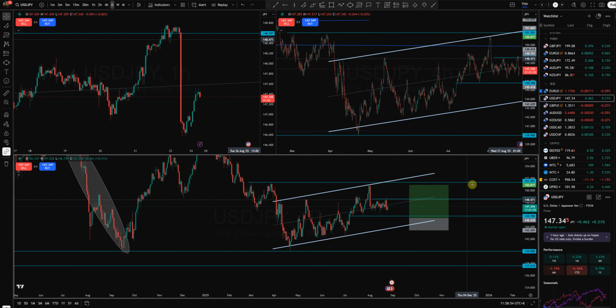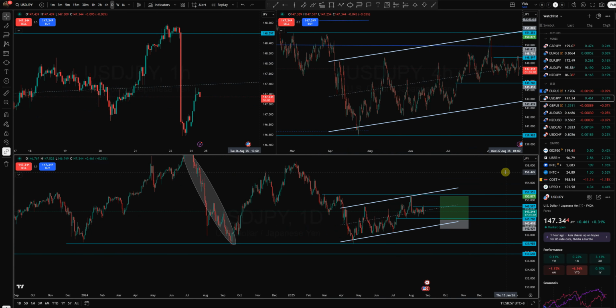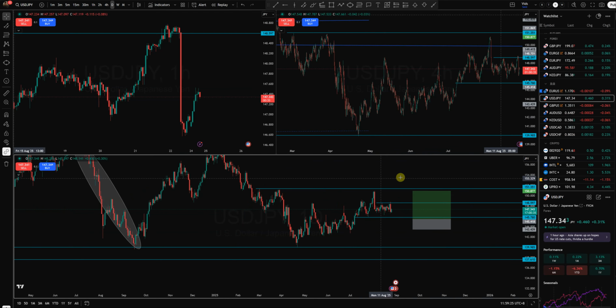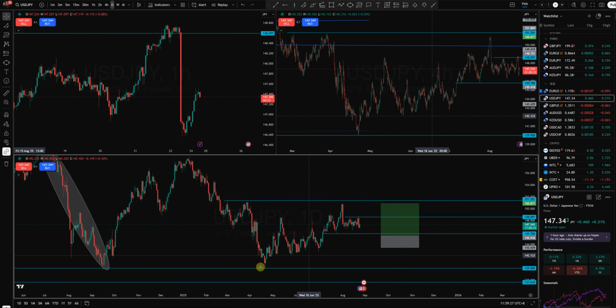But I usually don't like to draw things like that because it's usually not very accurate and it gives you the false belief that you have to obey these lines. So let's get rid of it. I just want to demonstrate this is not a trend. This is a range, just an upward range. That simple. So as usual, now we identify its ranging structure, and the blue lines are support and resistance levels.